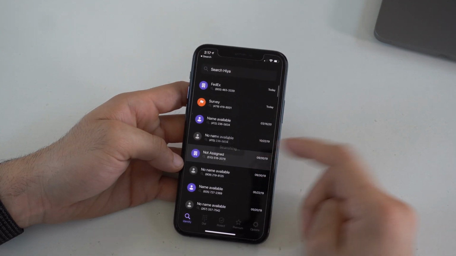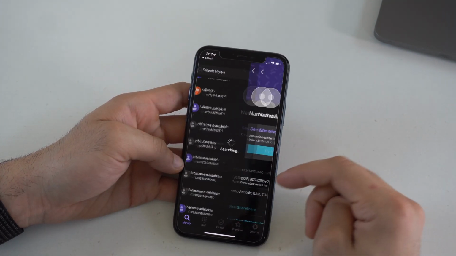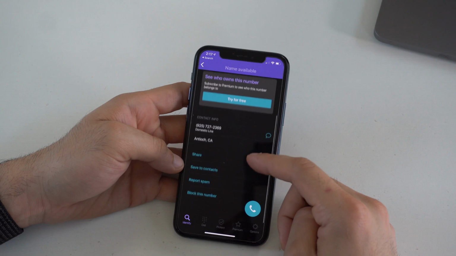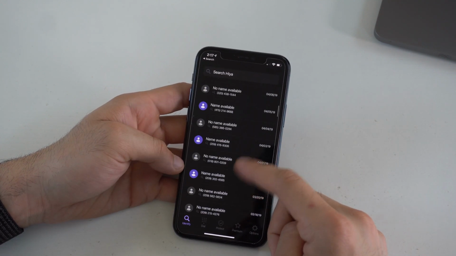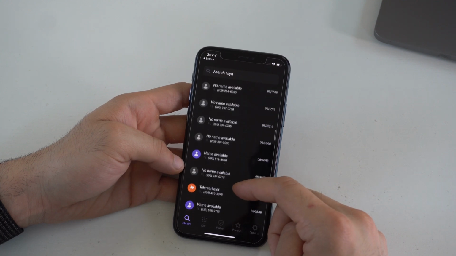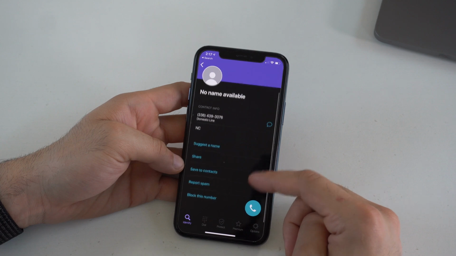So if it's like an AT&T worker but it's trying to get surveys from customers, basically other people that answered this call are free to write down their experience with this number and give you more information on who this caller is and why you were selected. But that's how I use this app whenever I receive an incoming call and I have no idea who the person is. I just paste it here instead of going on Google, and it gives me a lot more information here.